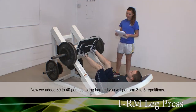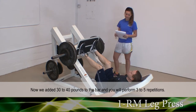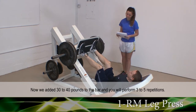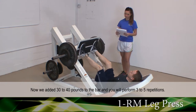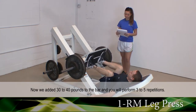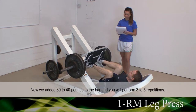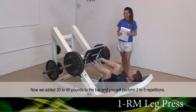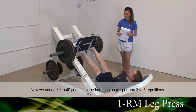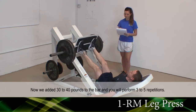Now we have added 30 to 40 pounds of bar and we will perform 3 to 5 repetitions. Good. Slight there. Three more. Two. A little smidgen more. Good. One more. Just like that. Bring it home. Bring home the baby.